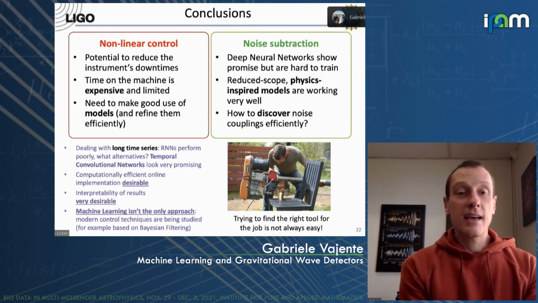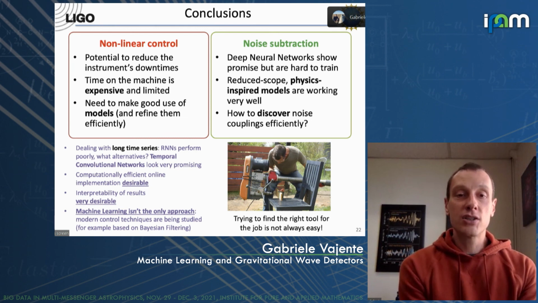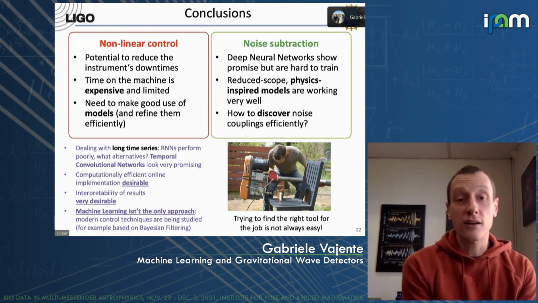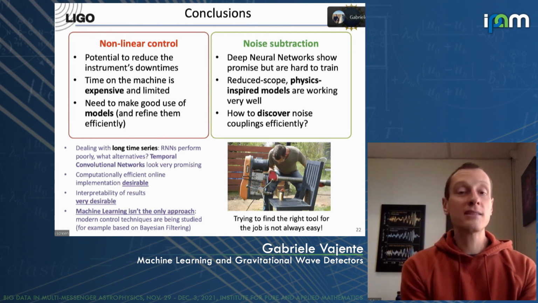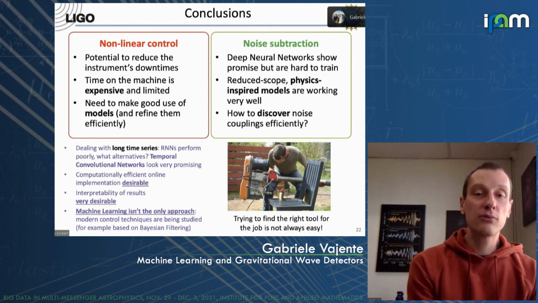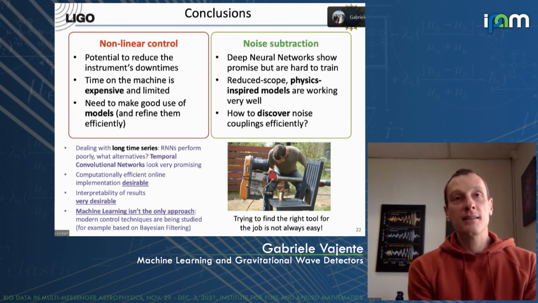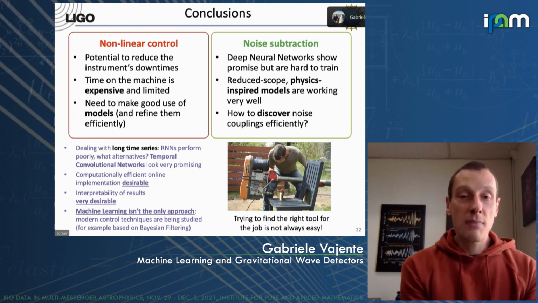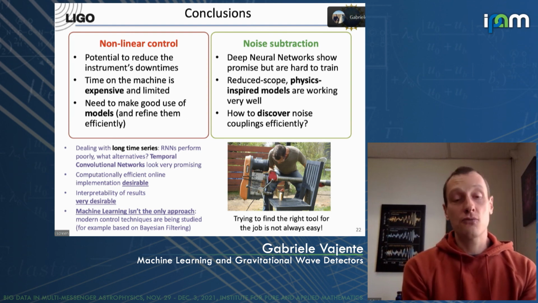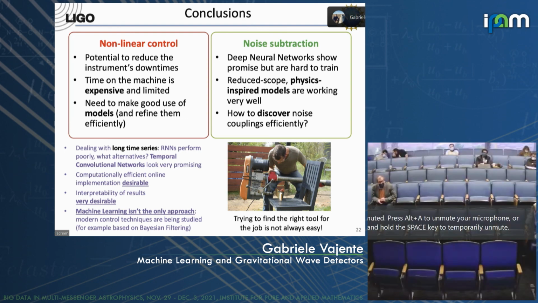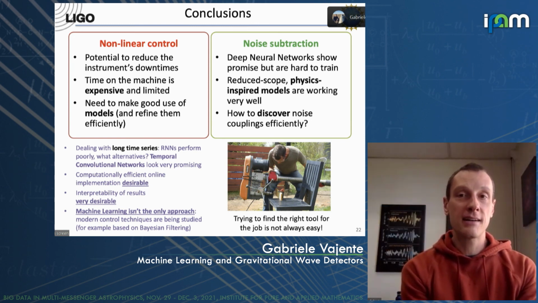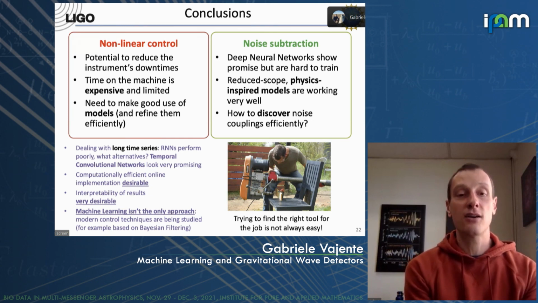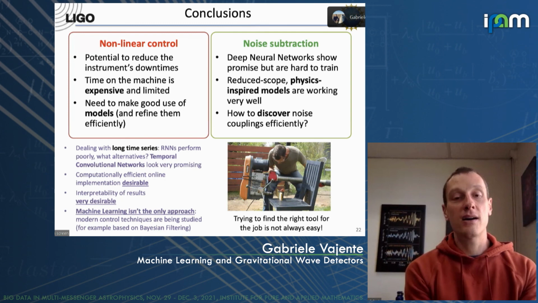On the other hand, the other regime is this noise subtraction that can be used to improve, online and offline, the sensitivity of our detector. And here we had quite some success by not trying to deploy the most general nonlinear neural network, but trying to put in the model we are training as much information about our detector as we have. And I think this is key here. The more physics knowledge we put into our machine learning algorithm, the better it performs and the less risky it is that it's going to do something very bad with our data.